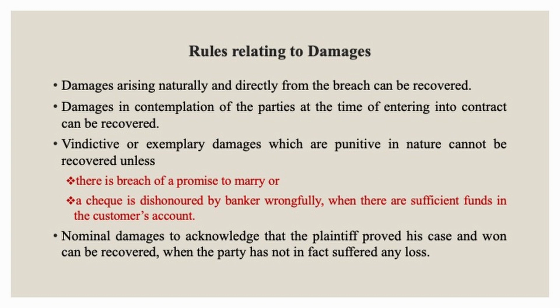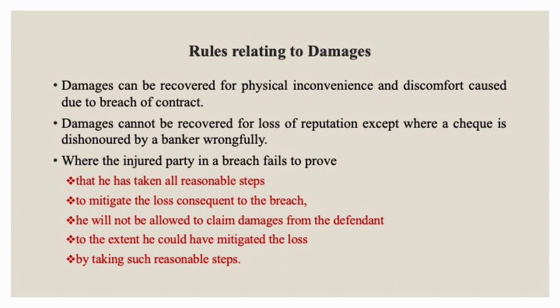Exemplary damages, which are punitive in nature, cannot be recovered except in cases where there is a breach of promise to marry and where a check is dishonored by a banker wrongfully when there are sufficient funds in the account of the customer. Nominal damages can be awarded when the plaintiff has not suffered actual loss. Here, the damages are an acknowledgement that the plaintiff proved his case and won. Damages can be recovered for physical inconvenience and discomfort caused due to breach of contract.